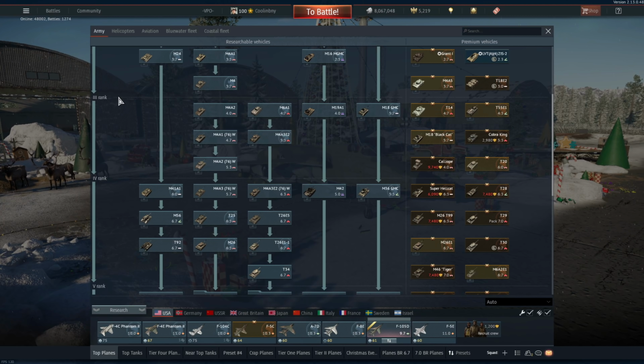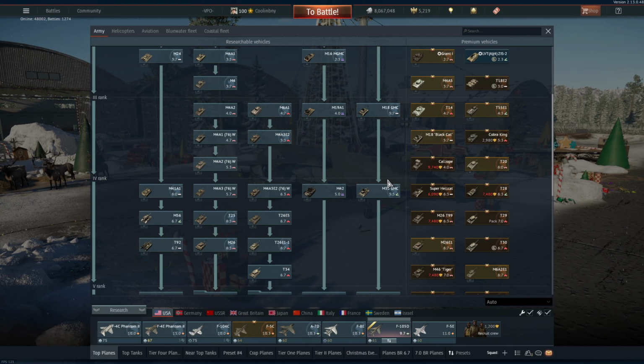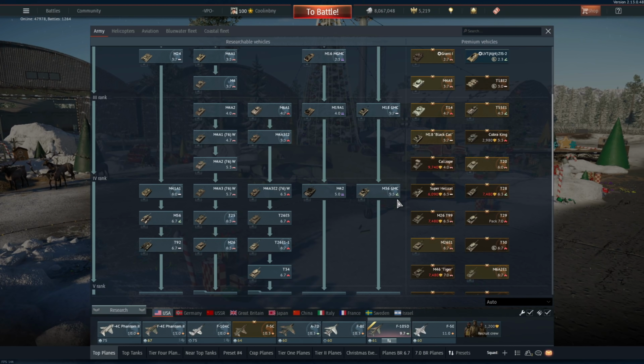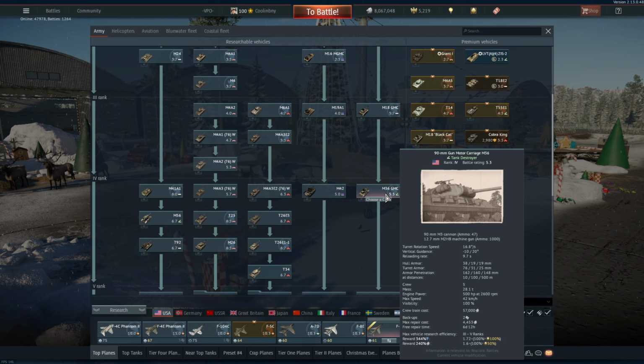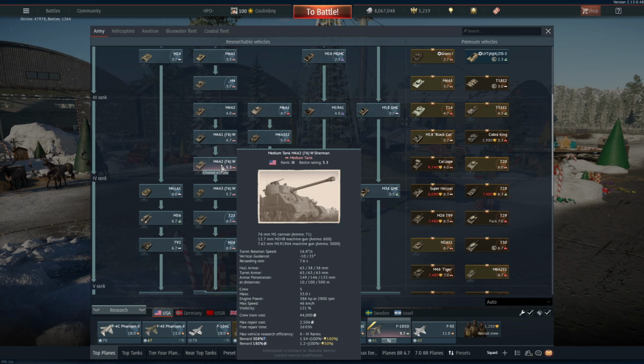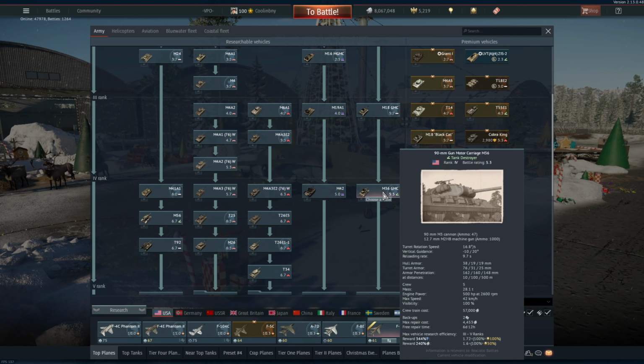So right here you have a rank 3 M4A3E2, it's a jumbo, BR 5.3. You have the M36 GMC, which is also BR 5.3, but this is rank 4. Now some people might think, wow, I cannot put the M36 in the same lineup with my jumbo or my M4A276, but that's wrong. You can. It's not going to impact your matchmaking at all.